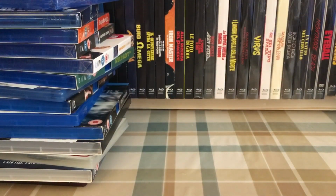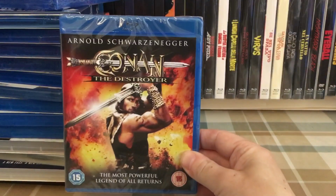Then where are we next? Asda. Picked this up in Asda. James at Movie Mads messaged me on Monday or Tuesday to say that he'd spotted this, and they're trading in at CX for £5, and they're only £3 in Asda. I got all the way to Asda and realised I'd left my wallet here, but I still had just enough change in my pocket to grab one of these. Conan the Destroyer.